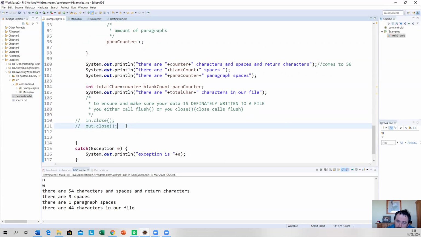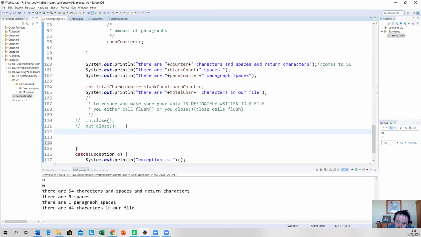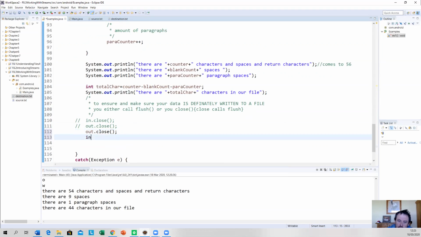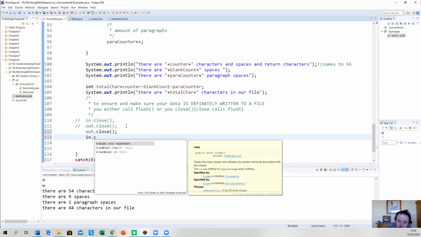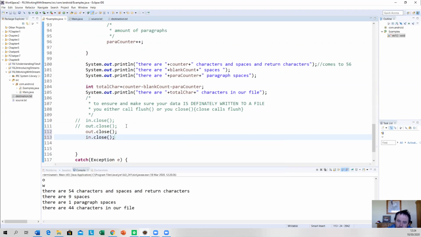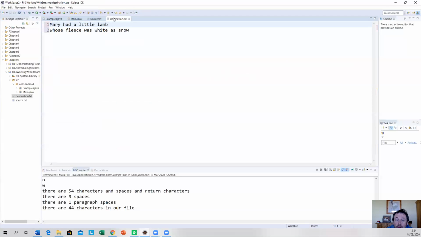So if I go out.close, now it might work because it might be held in a buffer. Out.close. All right, it's still written to it.